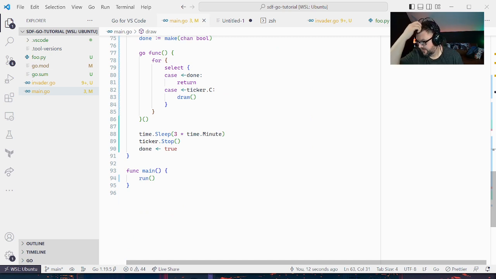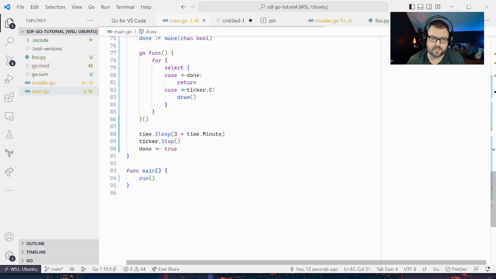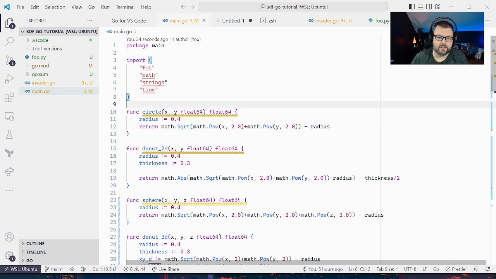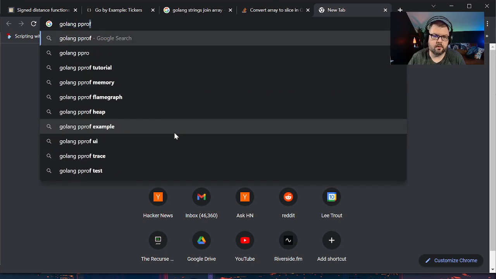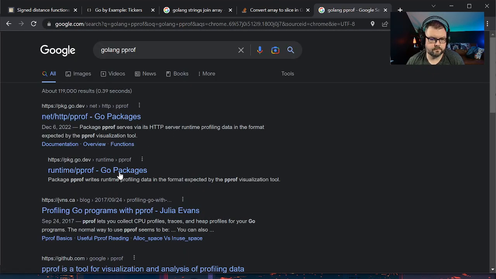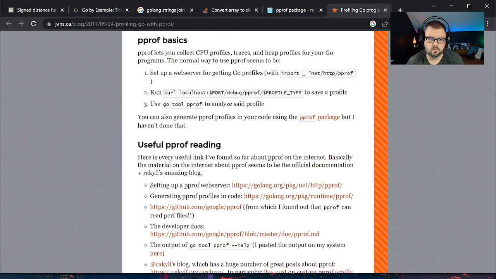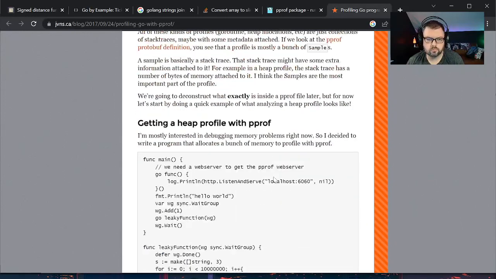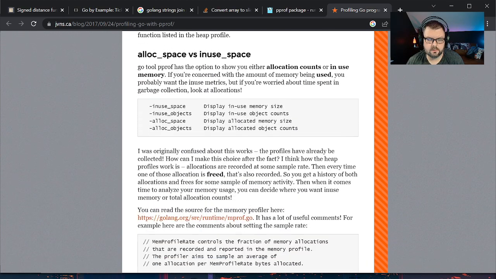Let's do this. This is a great time to explore Go's profiling tools, which has great profiling tools. I don't remember how to use them all. Let's see how far we get with just pprof in here. Hey, Julia's got a thing on that. I don't want a heap profile. I want stack traces.